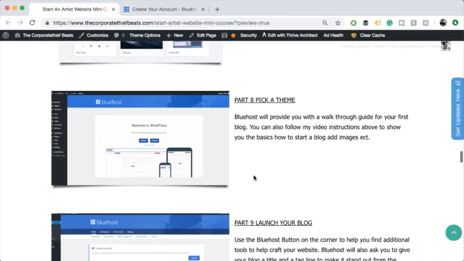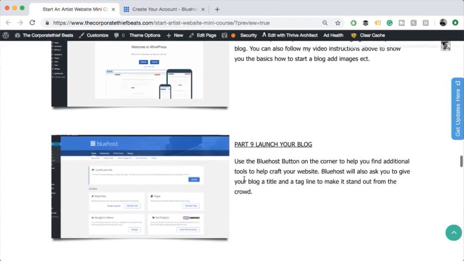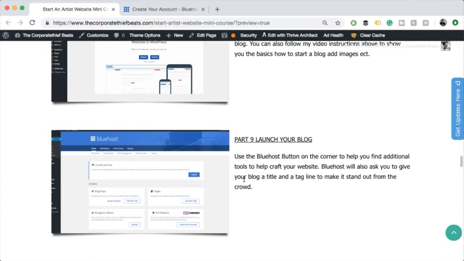In the next section, I'll talk about how to get a premium WordPress theme if you want that from a site called My Theme Shop. And I'll go through exact steps on how to actually set the blog up, how to create your first posts. Everything is coming in the next couple of videos, guys. So stay tuned. This is the easy bit.